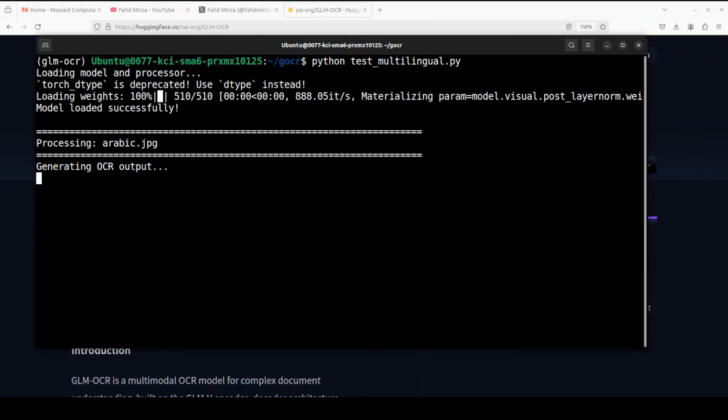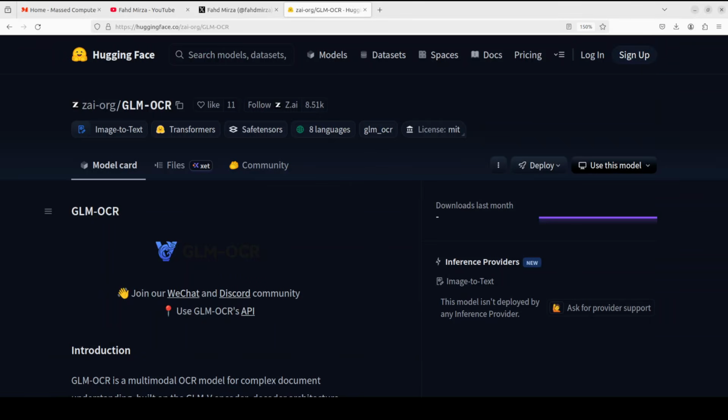And as was expected, this doesn't really support any other language. This is hanging for quite some time, and I have tried it a few times. Sometimes it just prints out gibberish, so I'm just going to cancel it here. And I believe that is a big limitation which they really need to fix, because the competition in the OCR domain has gone a long way up.